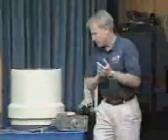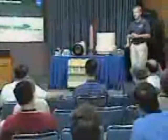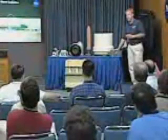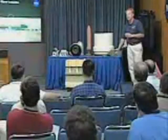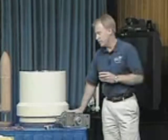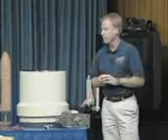Now, I will say that the guys that did this, we started out, we had a lot of different design solutions. We started out looking at actually structures that went all the way over the top of it, various different design configurations that we looked at. This was the most elegant and the simplest one that we came up with. And the guys have done a great job of implementing that and putting it on the tank.